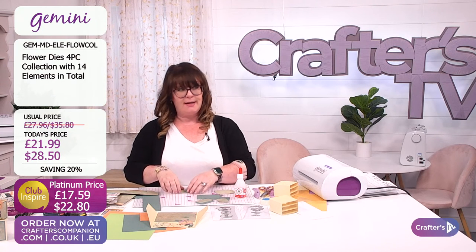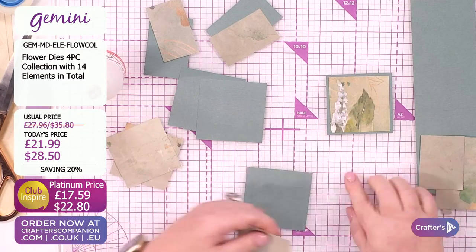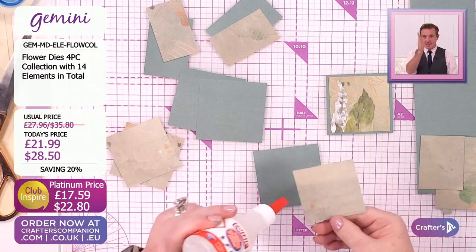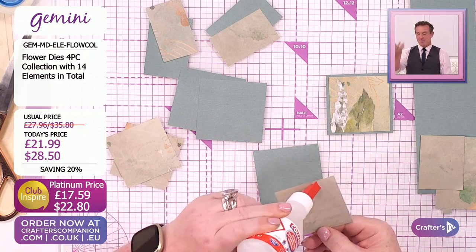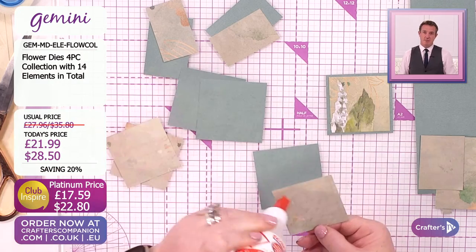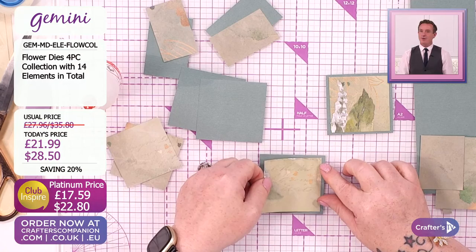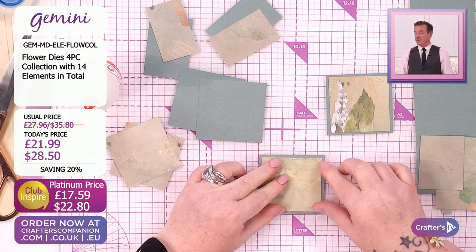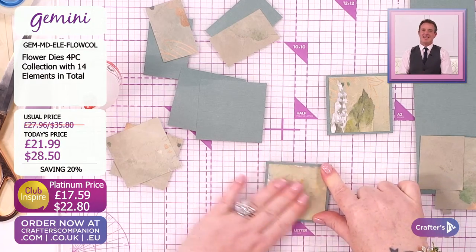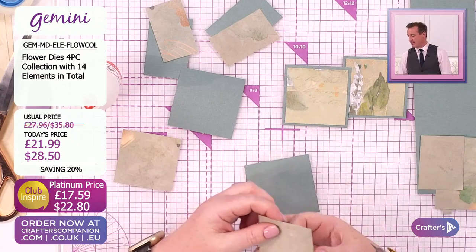No, I totally get it. It's funny, isn't it, how we all work differently. I would always have said 3/4, but having used things like the scoreboard and that guillotine now, seeing the different notches, it works better for me when you say 6/8. It's also great to practice your maths as well. That's the other reason Michelle likes to do it. She likes to challenge you when it comes to breaking down your fractions. So hopefully you will manage to spot that 6/8 is 3/4. Congratulations. It's just however you work, but I understand why people are asking that question.